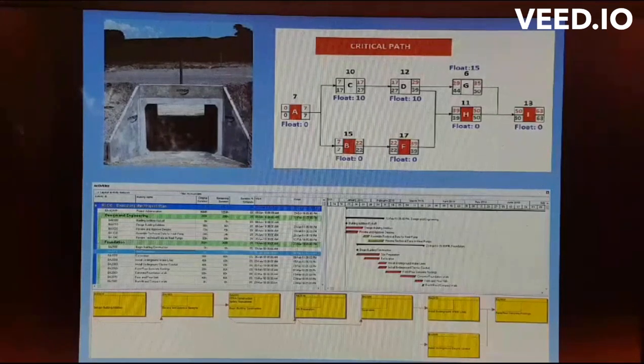Further, we have seen the basic rules to draw a network, and next we have seen about the critical path method: what is the earliest start time, what is the earliest finish time, how to calculate the earliest finish time, as well as the latest start time and latest finish time.